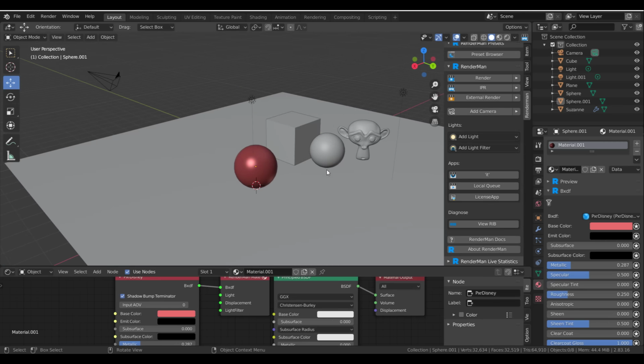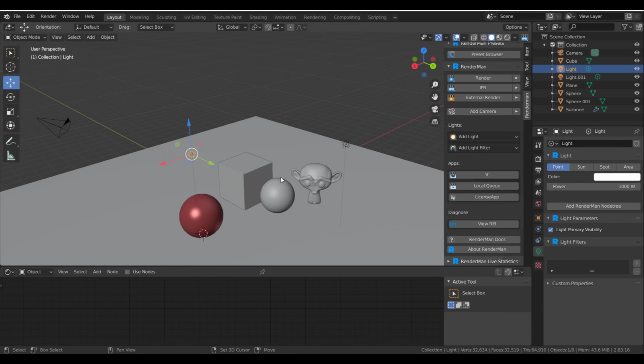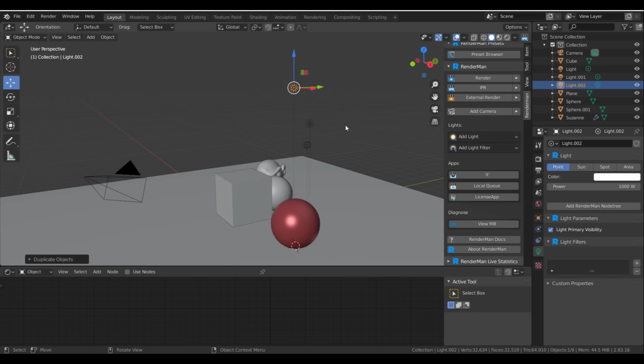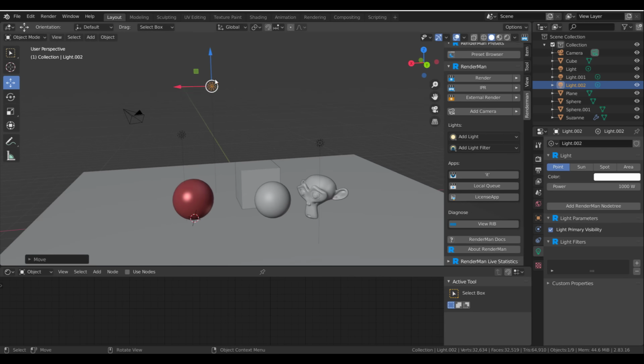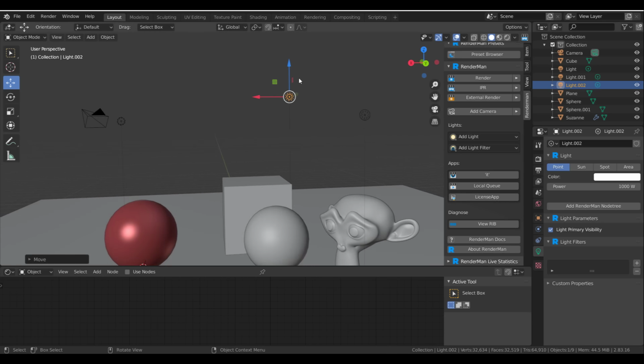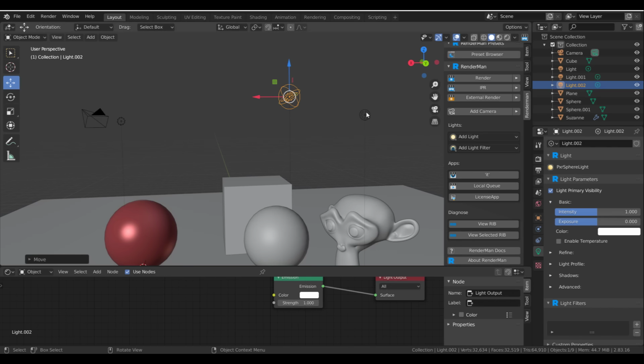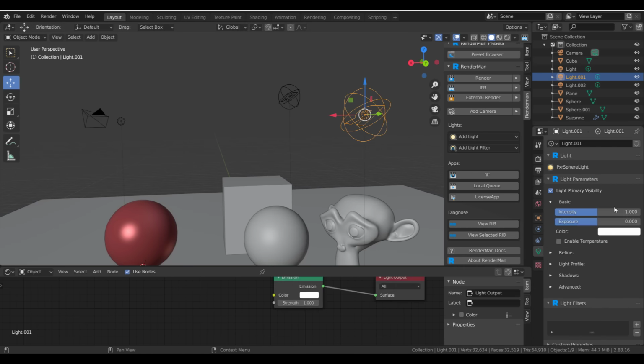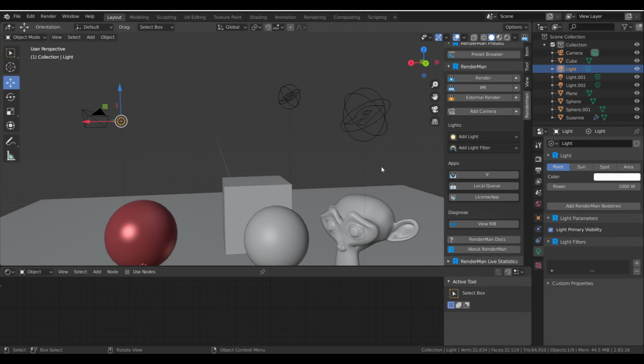At this point, you can also choose to make some tweaks to your lights depending on how you like them to be. So in this case, I would create another kind of light, or simply let's duplicate this one and move this all the way to this point so that you guys can see all the miracles that will be happening. So we have this one here. I will have this one selected, add a RenderMan node. This is very important. Okay, so you also select this, add a RenderMan node. That is also very important. Let's do that for this one as well.